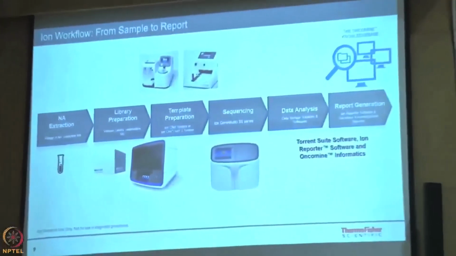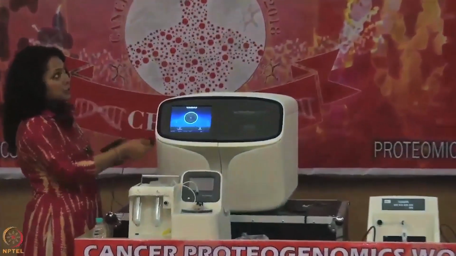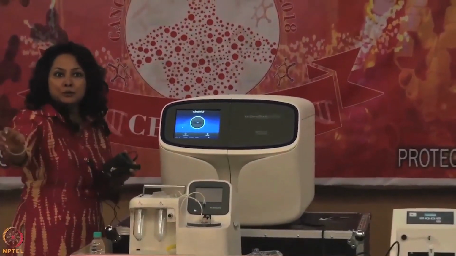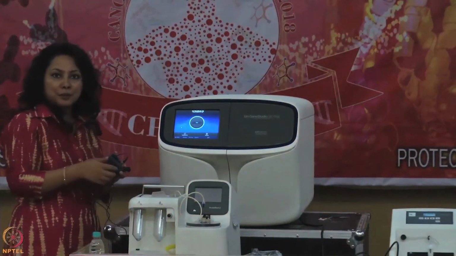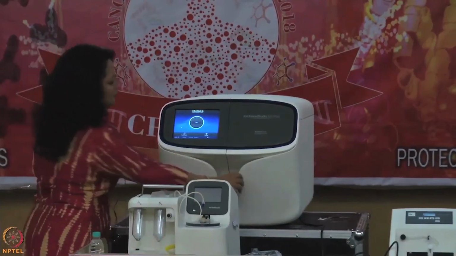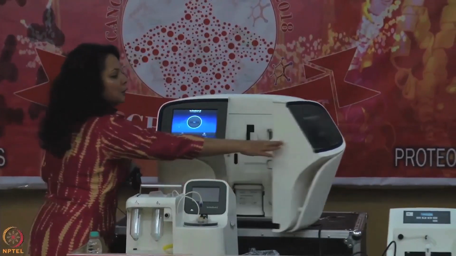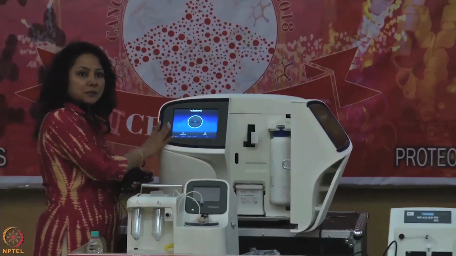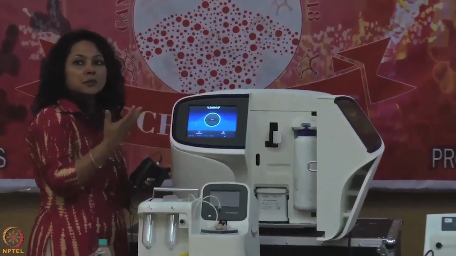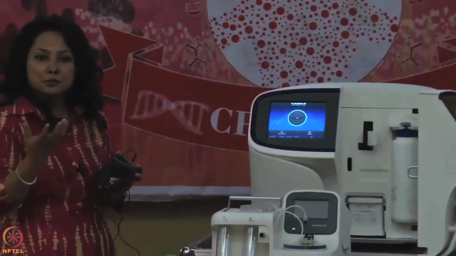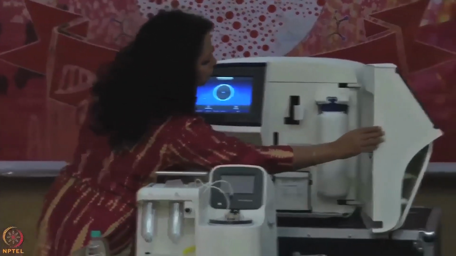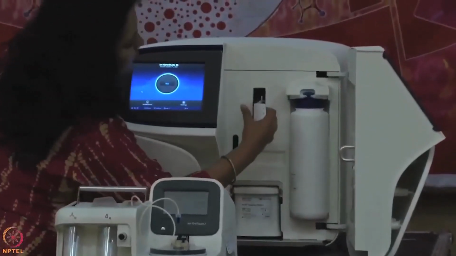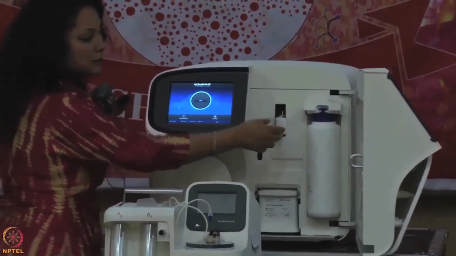Once you have your sample prepared, if you are using Ion Chef, then your sample is automatically loaded onto these chips. If you are using the semi-automated system, then you have to load the sample with a pipette, and once it is loaded, this is the sequencer which takes not even 15 minutes to set up. There is a lot of apprehension that a next generation sequencer is very hard to handle, and it's difficult to manage that kind of a system. That is what we want to show you.